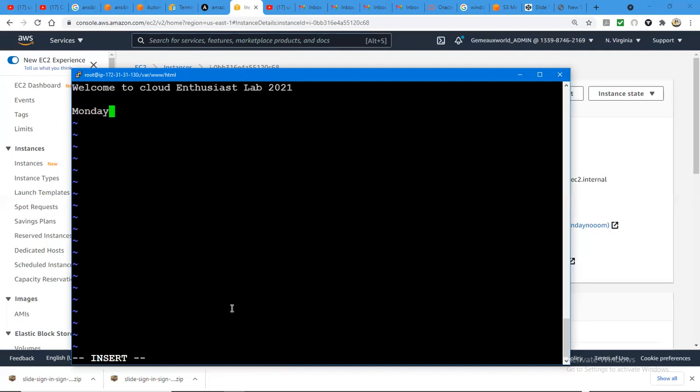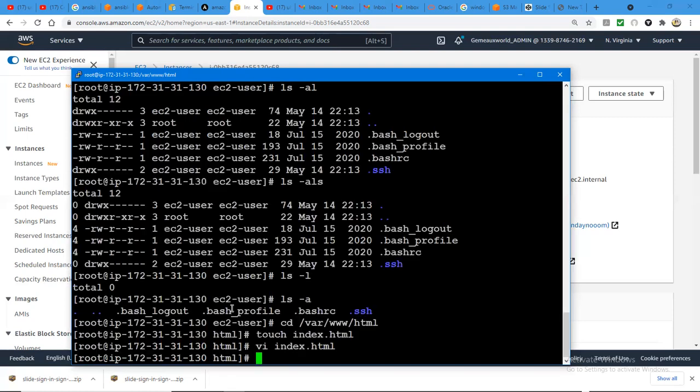Monday special class. When I'm done with this, I click escape, then colon, then W means save, then Q means quit. Now it has been saved.